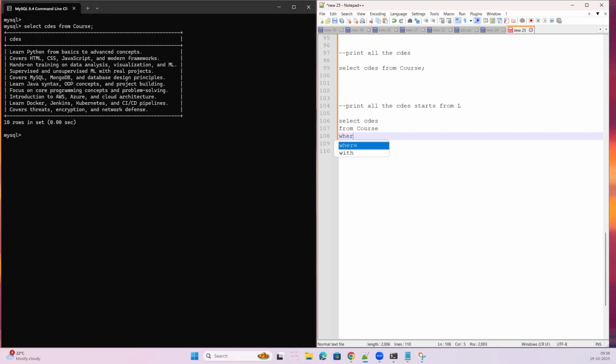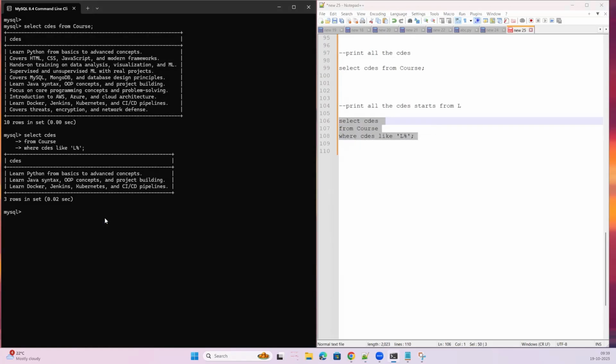CDES. So where CDES like, put a single quote, semicolon. Now it should start with L in the sense. I'll take L and then percentage. When I give L and percentage, any particular description that starts with letter L, copy, paste. Okay, you're going to get it.